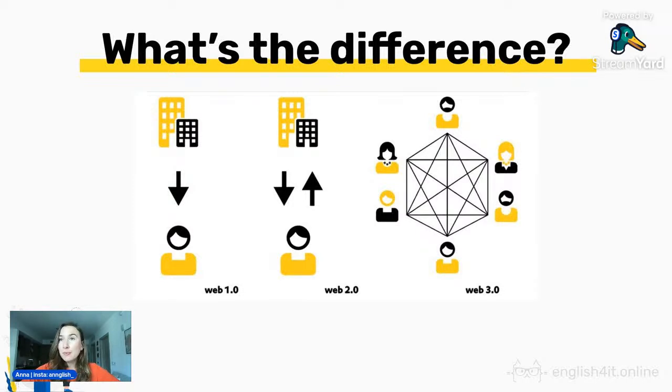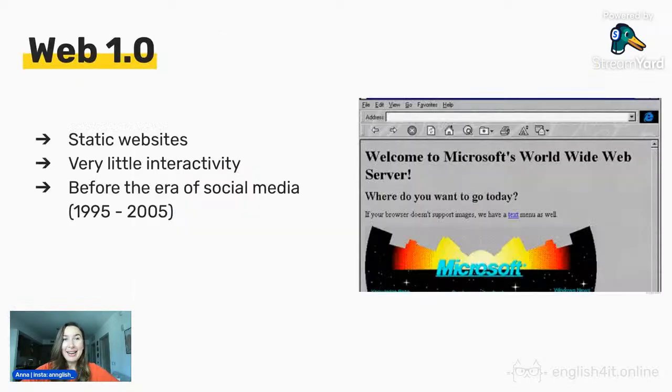And let me just flip through the slides here. So Web 1, let's recap what I just said. Web 1 is, welcome to Microsoft World Wide Web server. This is a static website with very little interactivity. And the era for Web 1 was before social media, BSM, before the social media era.